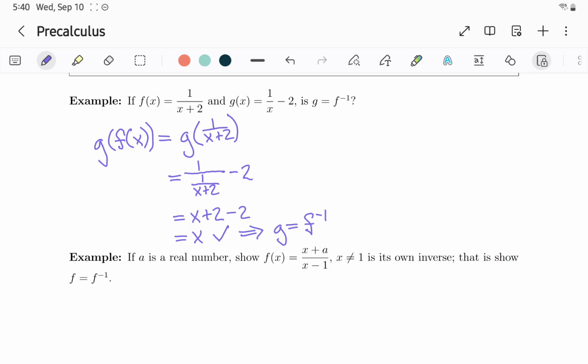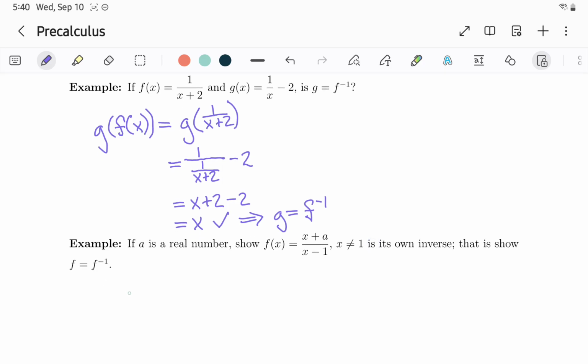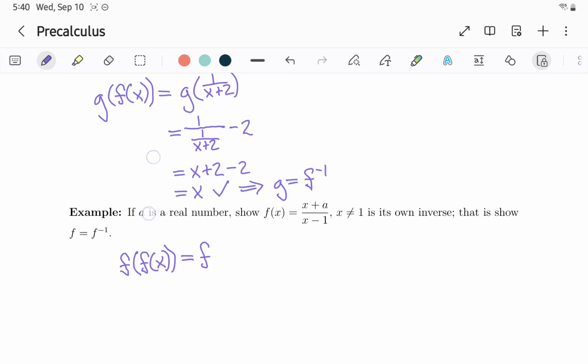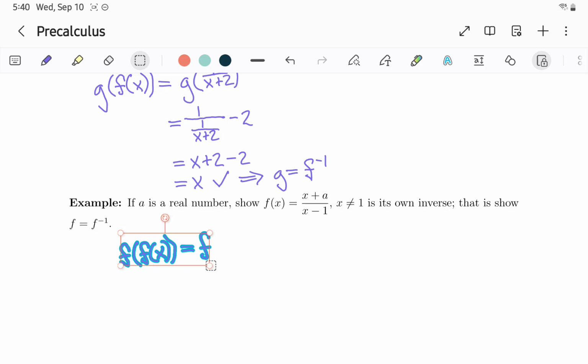So just like before, we are going to check the composition, except this time we are composing the same function with itself, because here we are thinking that it is its own inverse. So we are going to check f of f of x and see if we again end up with the identity function. And if we do, then that means that f is its own inverse. So f of f of x is going to be equal to, well, f of, and I already know that we are going to be worried about spacing in doing this problem, so let me move that up.